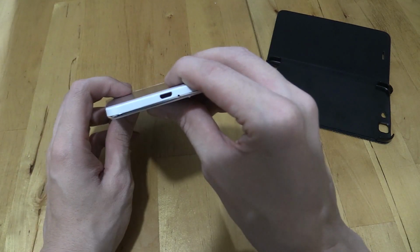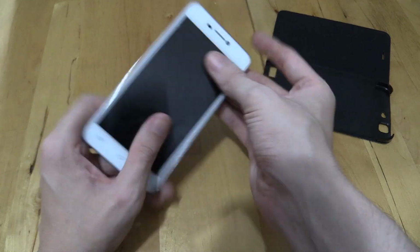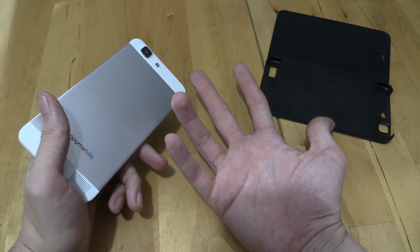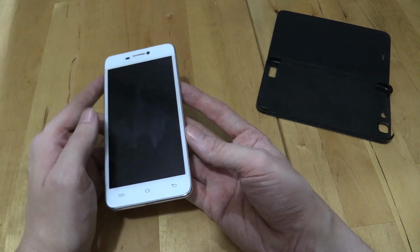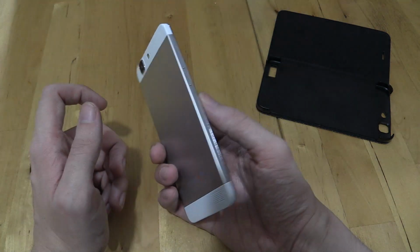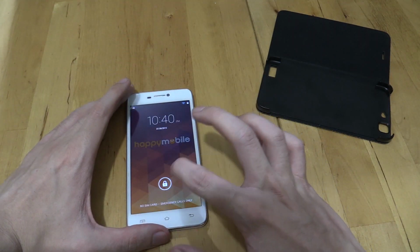But then I was looking around, where do you put your micro SD card? It doesn't have any expandable storage. So you have that 8 gig built in, and then that's it. So again, it's pretty rare to find an Android phone that doesn't have a micro SD slot. So yeah, I'm not sure what they were thinking there. Anyway, let's turn it on and unlock it.